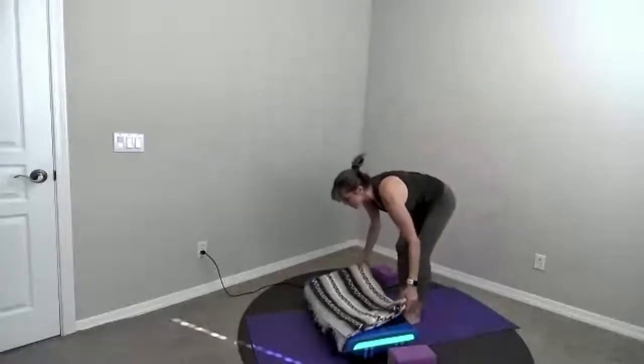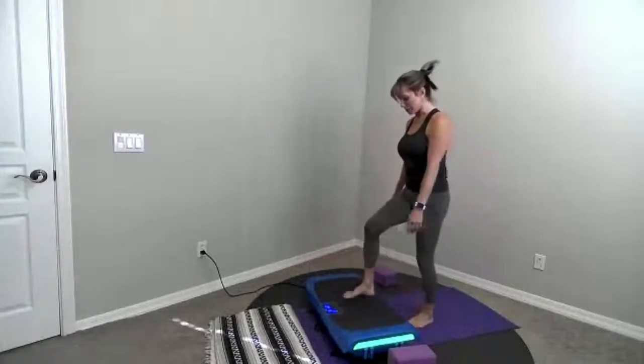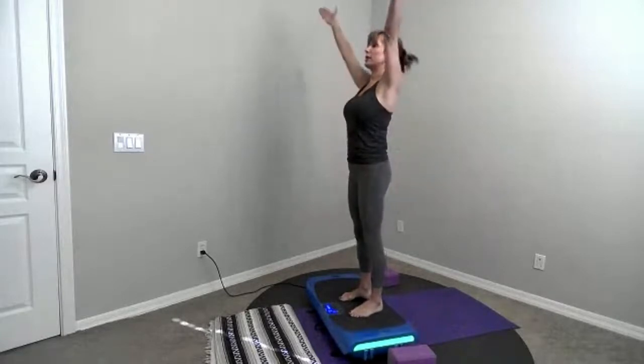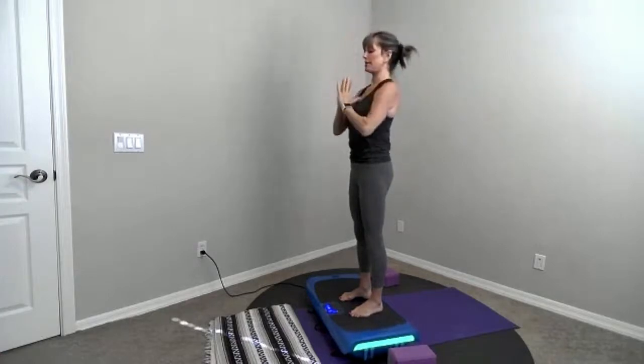Now you won't need your blanket anymore, so you can set that off to the side. We're going to step on our platform. Once again, get grounded. Reach up, inhale. Become that bridge from heaven to earth. And let all the energy from the platform come up to reach to heaven and draw that energy down through your body.